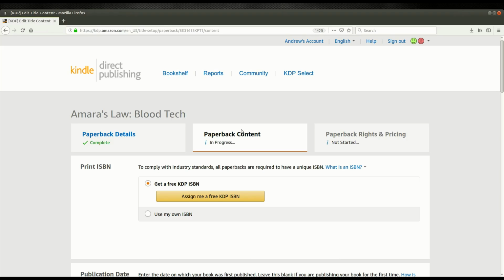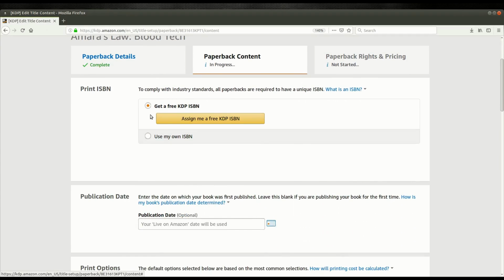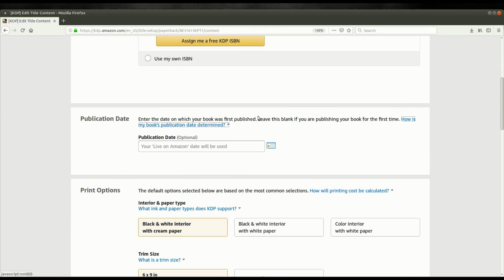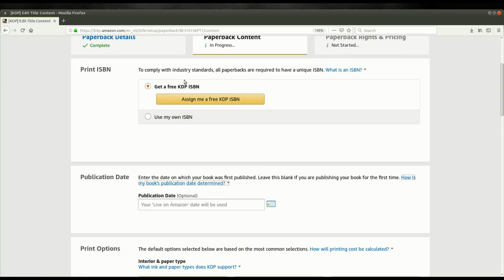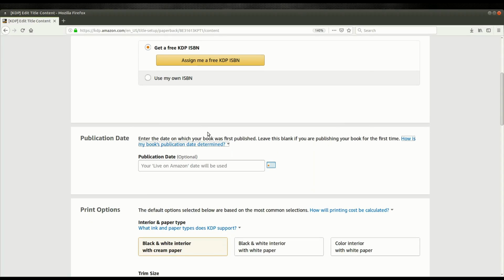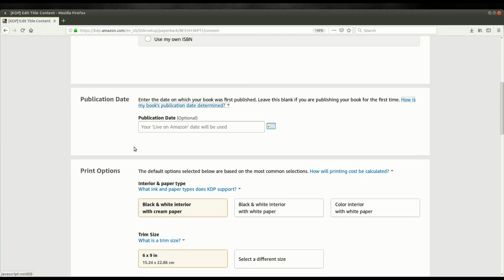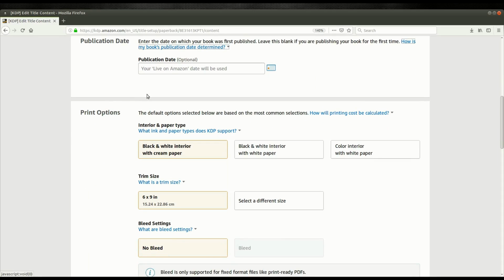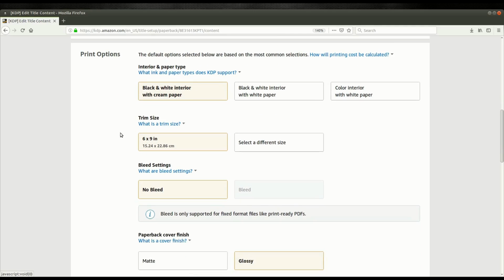Now the part that I was doing before is on this page, we're going to get a free KDP ISBN for reasons that I have stated before, but a quick recap is that you should do your own research on whether or not you want to get a free ISBN or get your own ISBNs. They are a little bit expensive, and I do believe that Bowker is not being completely upfront with the whole process with that, but you should do your own research on whether or not you want to go with getting ISBN numbers. So the trim size for my book is 6 by 9.